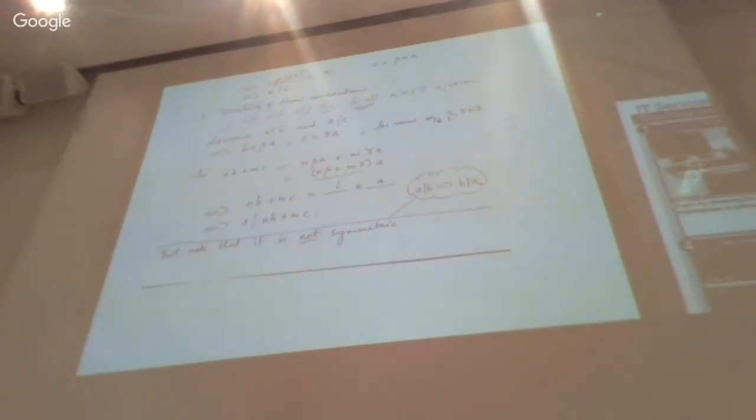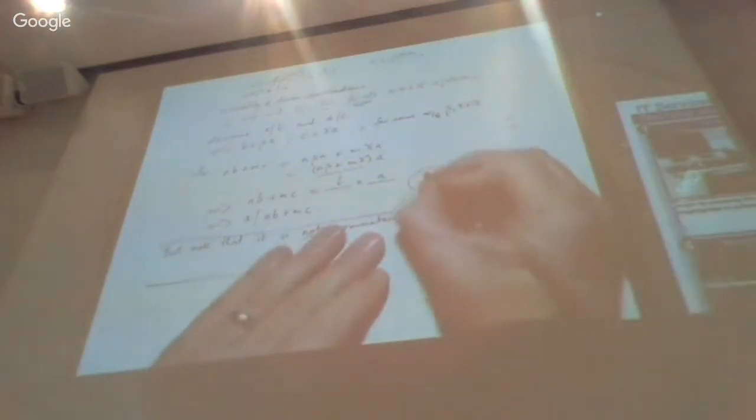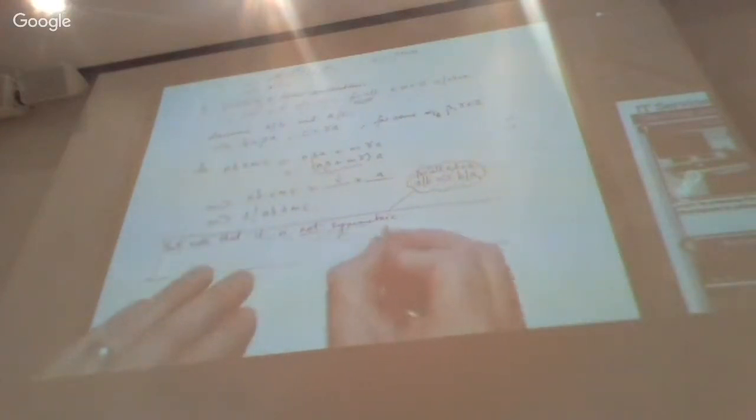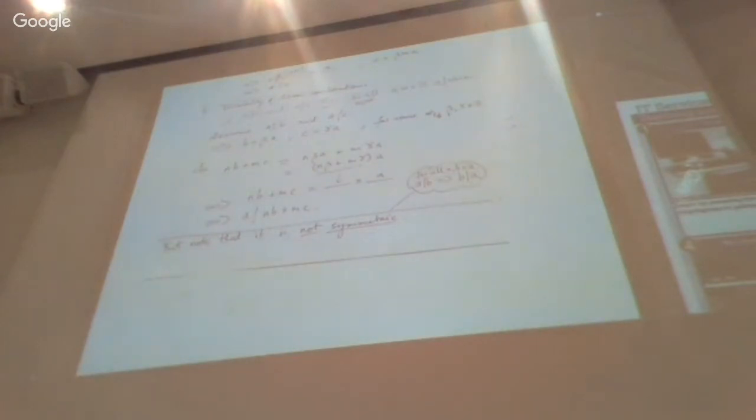So how can you prove that divisibility is not symmetric? Well, this would be for all integers A and B. That's what symmetric means. You don't need a general argument for it, because this statement says that for every pair A and B, something is true. To prove that's not true, you just need one counterexample: one particular pair of integers A and B such that that implication fails. So who's got a counterexample for divisibility not being symmetric? You want an A that divides a B, but you want the B to not divide the A. More or less any example would work.